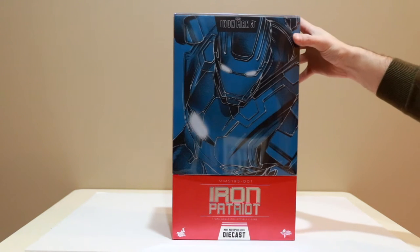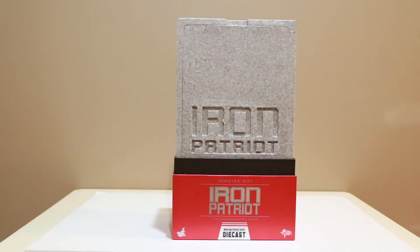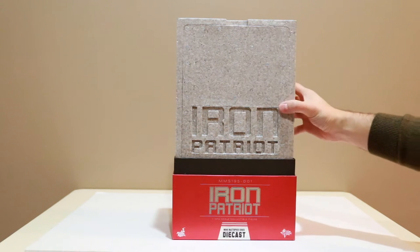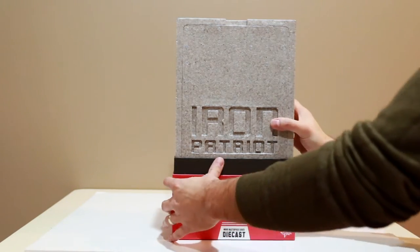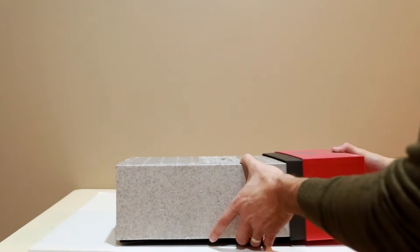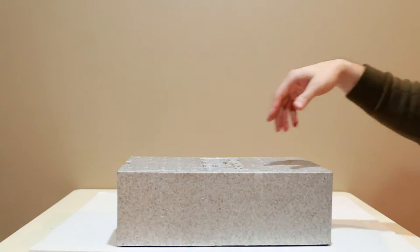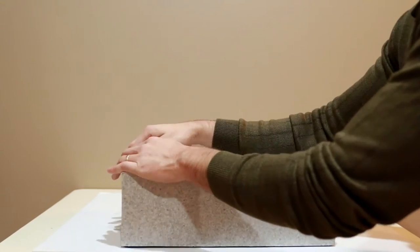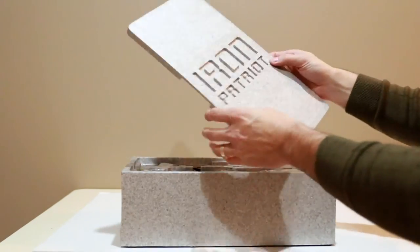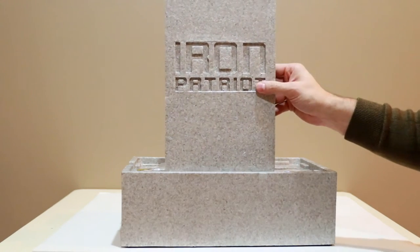Opens up pretty cool. This just kind of slides off. Nice little sturdy cardboard. It seems to have some plastic lining around it. And you got the space here with this very durable kind of styrofoam inside. So that all just slides out. Again, a nice heavy cardboard base, and then this just pulls off here. Iron Patriot there, sort of embossed into the styrofoam.